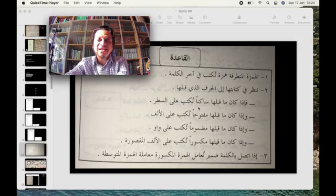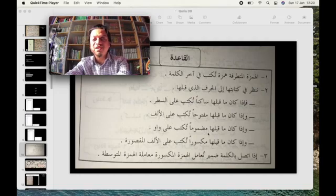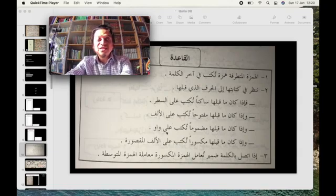فإذا كان ما قبلها ساكنا تكتب على السطر. So if the letter before it is sakin, then you write it on the line itself, without waw, ya, or alif maqsura. وإذا كان ما قبلها مفتوحا تكتب على الألف. So if it has a fatha preceding it, you write it on top of an alif. وإذا كان ما قبلها مضموما تكتب على الواو. So if the letter before has a dhamma, then you write it on top of a waw. And وإذا كان ما قبلها مكسورا تكتب على الألف المقصورة. Before a letter with a kasra, like in our case قُرِئَ, it will be written on alif maqsura. So it's not going to be written on alif, but alif maqsura, which is like the shape of a ya without the dots, right?